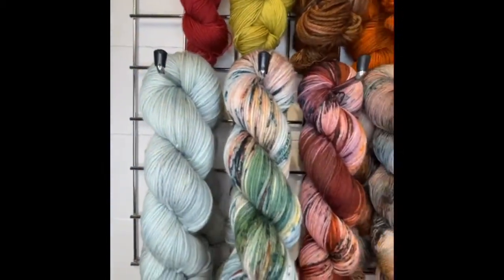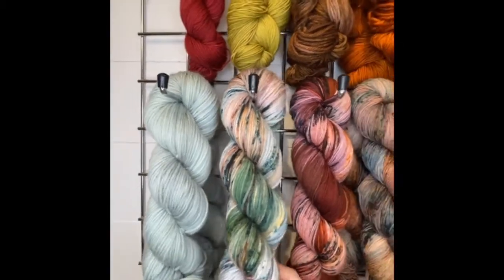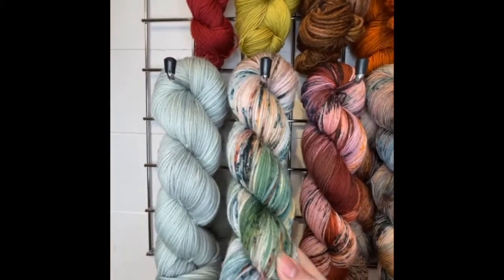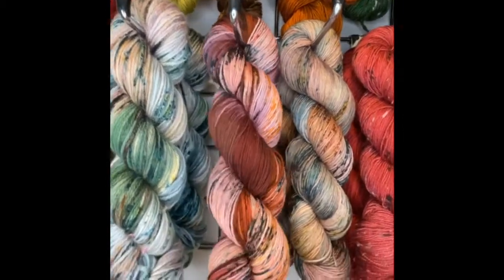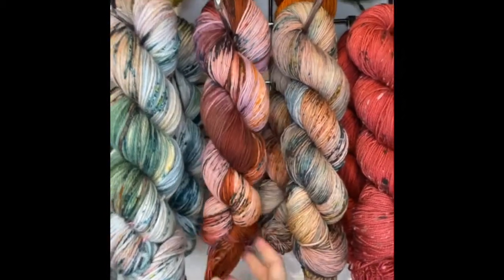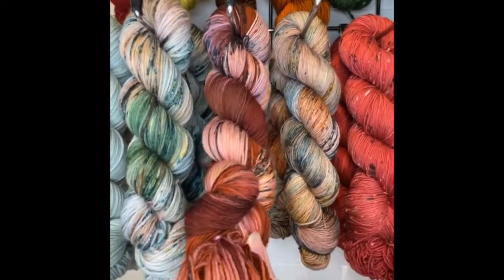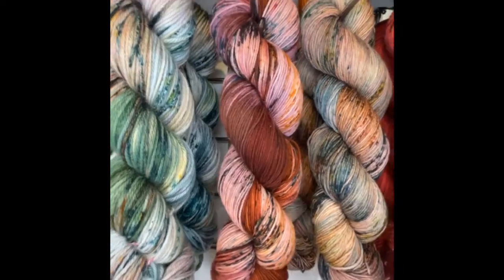This is Full Winter Dress. This is one of our advent calendar colourways, which is a pale blue with greens and speckled with reds and pinks. Over here is Mulled Wine. You guys voted to keep the name Mulled Wine, so I kept it, which is really nice. It's a dark red with hints of green and orange.